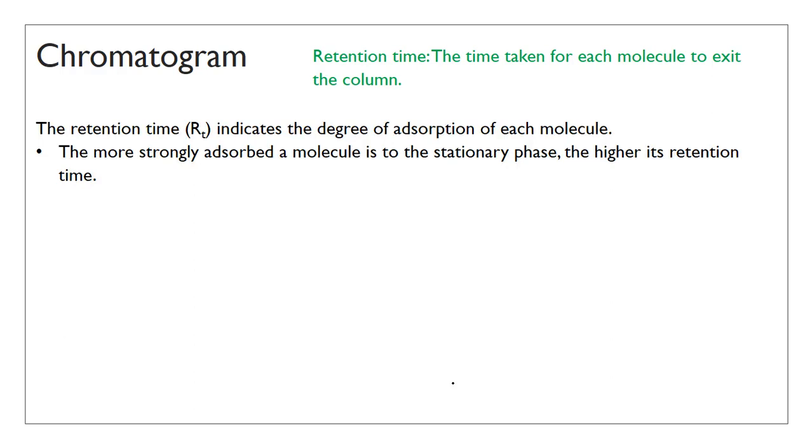It's pretty self-explanatory. But the retention time, so as I just said, it indicates the degree of adsorption of each molecule. The more strongly adsorbed a molecule is, the higher its retention time is going to be. So the ones with high RT, which are the ones that spend longer in the column, are the ones that are more attracted to the column. High RT is the same as high adsorption.